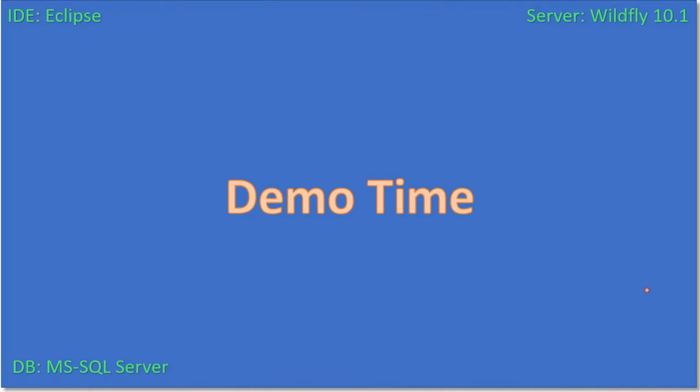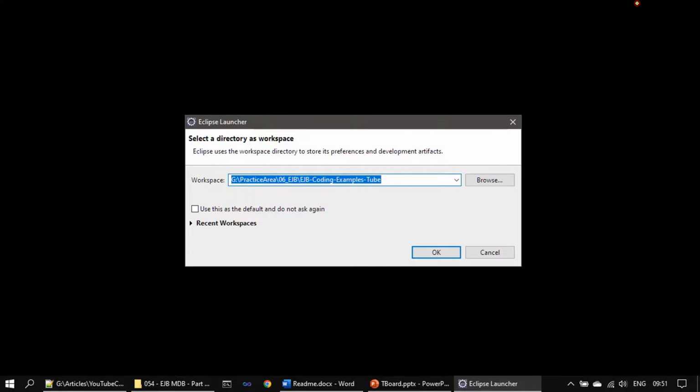Okay, now it is demo time. We will go to the Eclipse demo. So here we are launching our workspace, EJB coding examples.